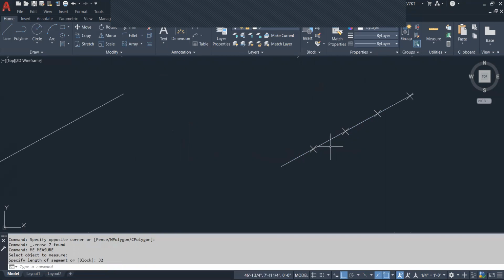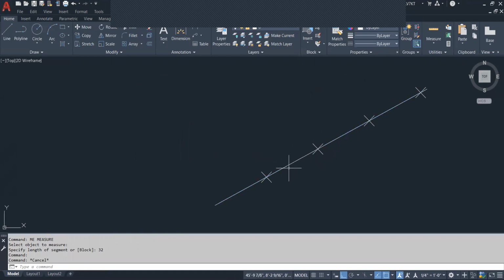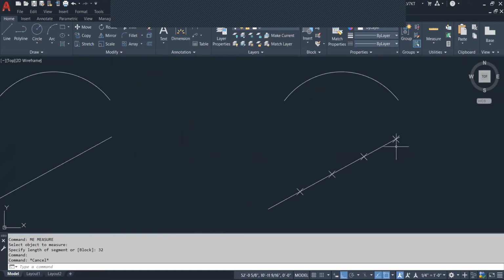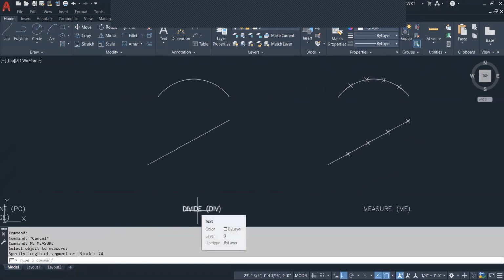Okay, so remember that we do have a midpoint. So if I clicked on the left-hand side of the midpoint, starting at the bottom here, AutoCAD is going to count every 32 units, and it will place a point. Okay, so the trouble with measure is that sometimes we end up with a little bit left over. But it still has its place and purpose. You can use measure for arcs, you can use measure for lines, you can do all sorts of stuff with it. Okay, the other option we have here is divide.